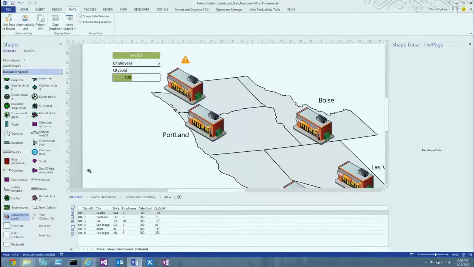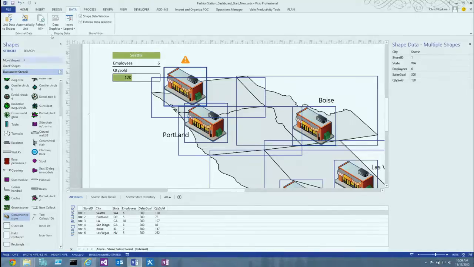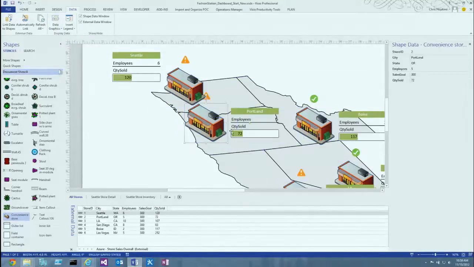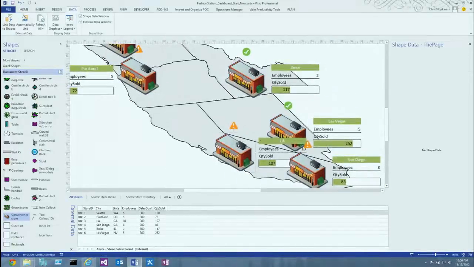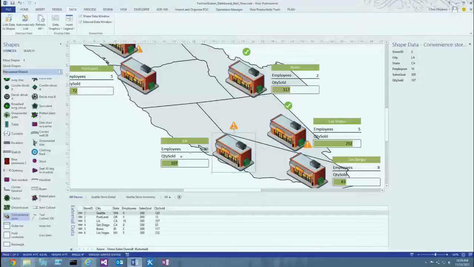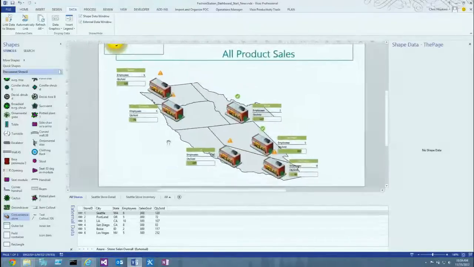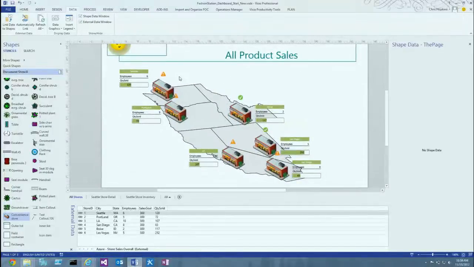Now it's just up to me. Let me just select everything here and apply that data graphic. Now it's up to me just to add the data graphic to every one of these stores and maybe move things around and change how this stuff looks. All right, give a little bit better layout. So that's page one, right? Nothing too advanced there, just using data graphics, maybe some custom formulas to set that up.